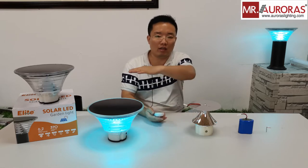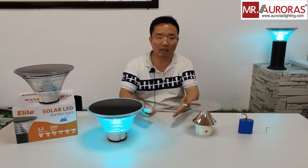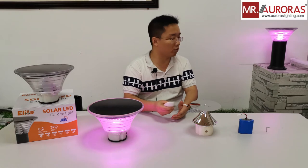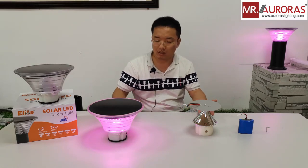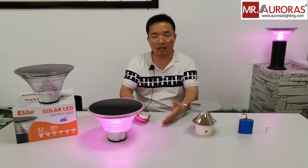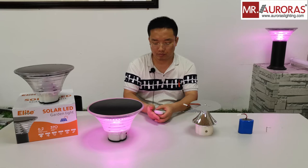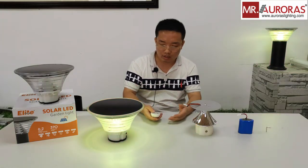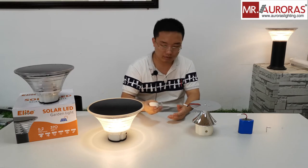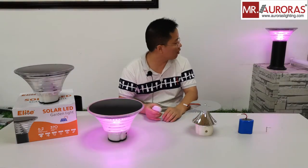So imagine, all around your garden, you have such lights surrounding it, and you need only one remote to change all the lights at the same time. So this would be a very fantastic solution for your garden. And we can set warm white on Monday, pink color for Tuesday.